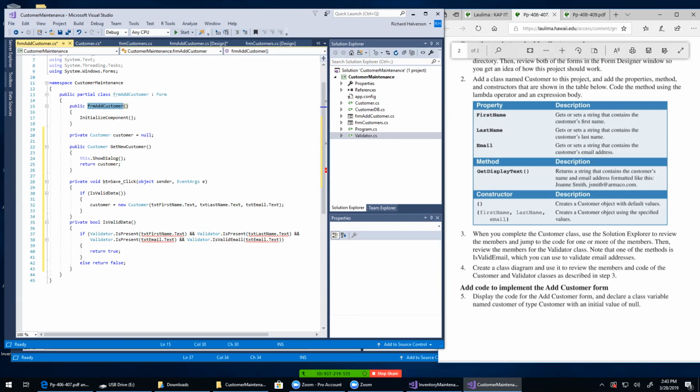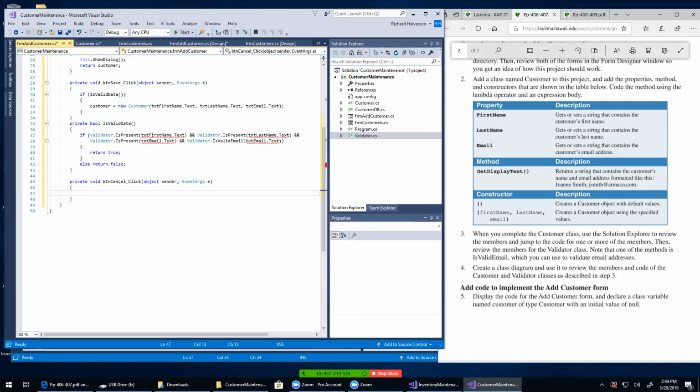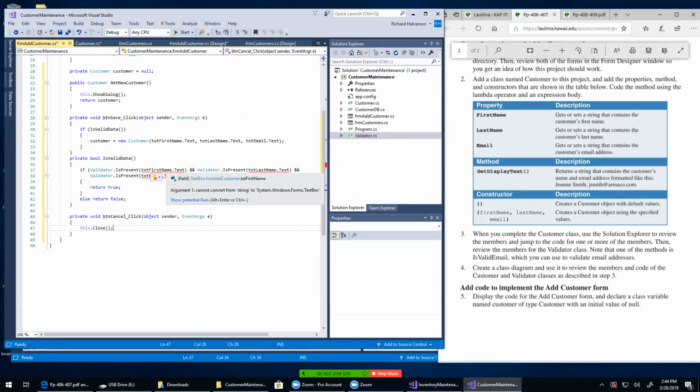So that takes care of that. We have to add a close thing here, so let me double click on this. Close. So that's the cancel. All right, why is that?